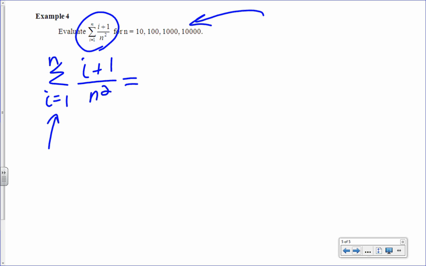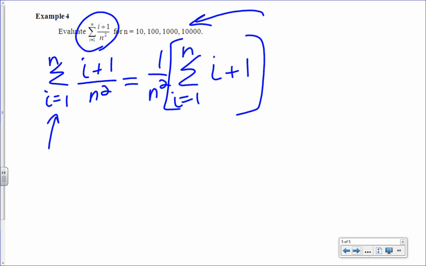I just chose some arbitrary n's up here, correct? Yeah, that's what I would do. Let's take that out, because isn't that what we do with that k on that other example, right? Put the k out front. So it turns into that. And we might want to put like brackets around it so that we know it's all getting multiplied by that. Anything else we could do to make this a little easier? I still see sigma. If we could get rid of that, that'd be great. But unfortunately, I think to truly get rid of it, we're going to have to create another one first. Perhaps you'll see why.